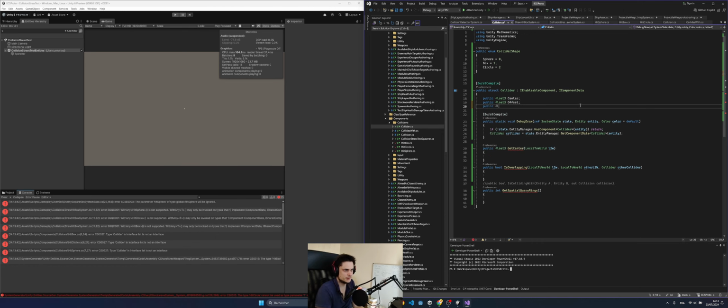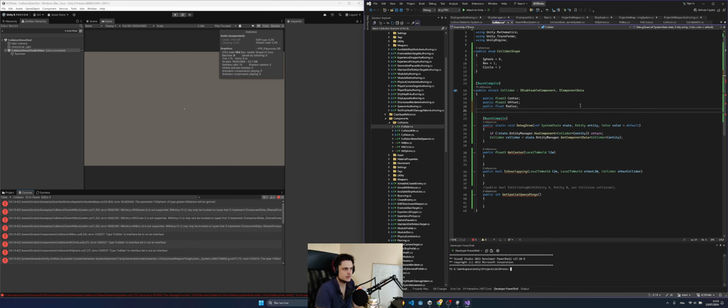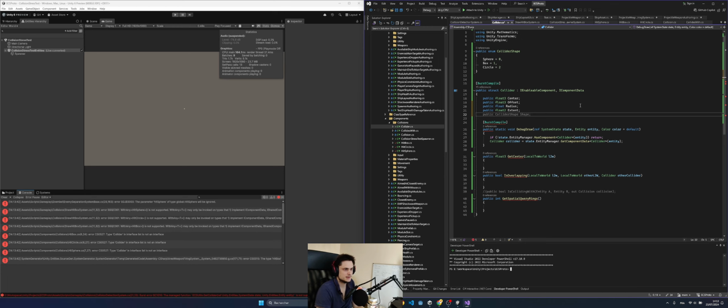We're gonna need a float for the radius. We're gonna need a float2 for the extent or extents, and we're gonna need a width for the circle.